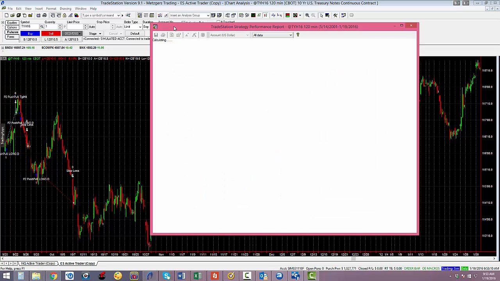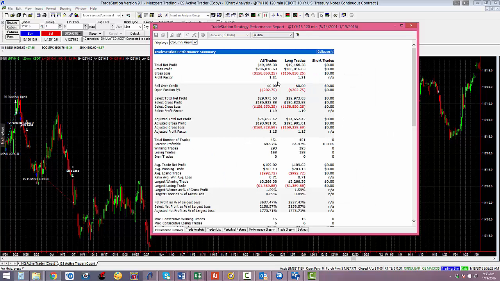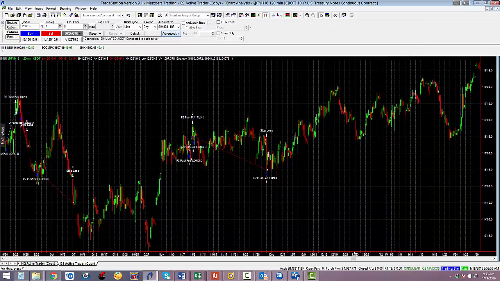The real proof of the pudding, though, is if we go to this strategy report and compare what it looks like with a $1,000 stop and what it looks like without one. First off, you'll notice the profit factor drops all the way down to 1.3, and so we do end up taking more losses, but the gains are still in the 200K range. You can see the win rate is a lot lower, only 65%. We do have more trades, and that makes sense because you get out, but then you get back in. But the bottom line is that it just doesn't do as well. And so that is why we have a stop of about $2,300.